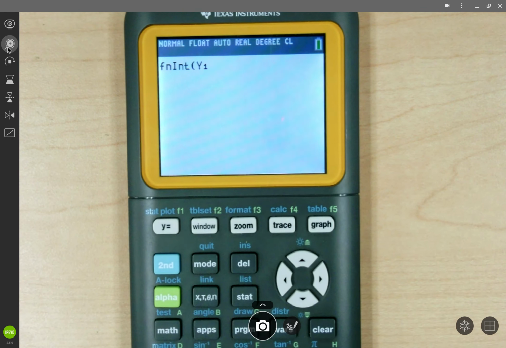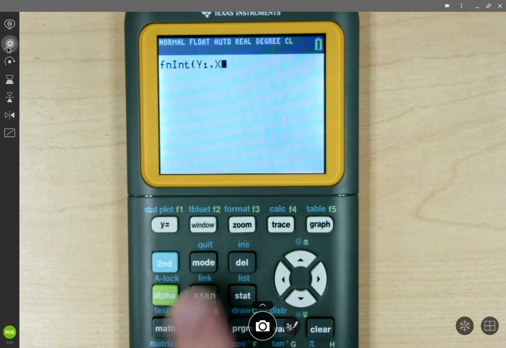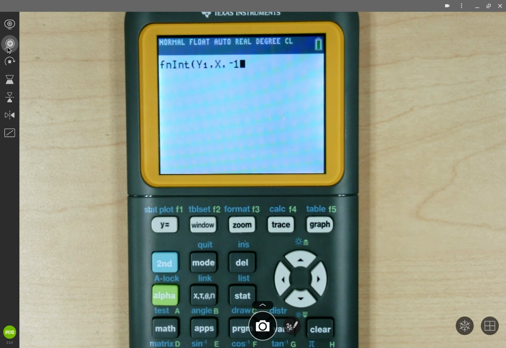The comma key is typically right above the 7 on a TI-84 graphing calculator. So I'm going to hit that key to get a comma, and then I have to tell it what variable I want to integrate with respect to, and in this case it's going to be x. Then I hit the comma again, and then I just have to enter my lower and upper bounds. So let's say I want to integrate from -1 to 2, close that with a parenthesis, and when I'm ready to calculate the integral, I hit enter, and I get the value of that definite integral. In this case, I guess it's also 3, probably because the parabola is symmetric.